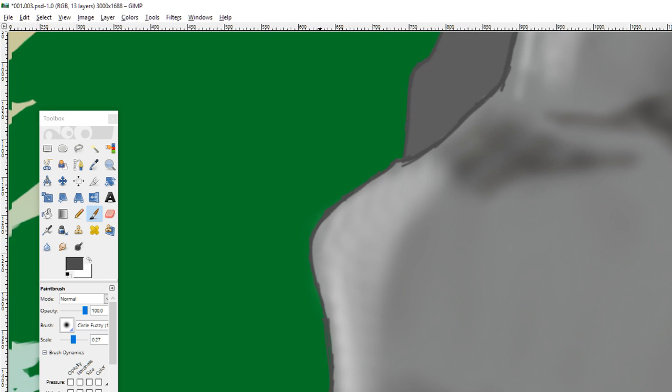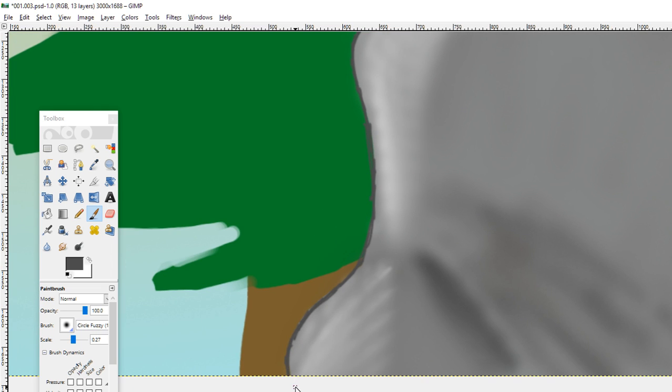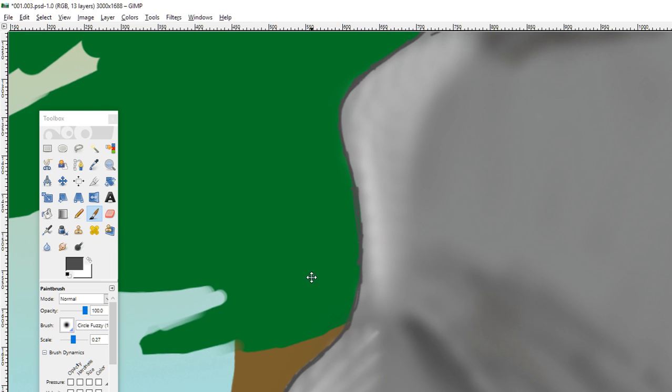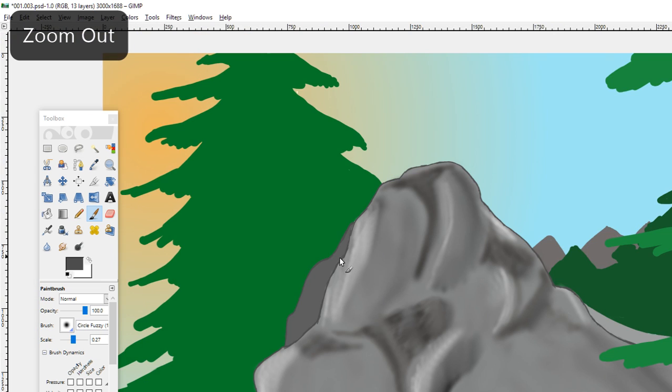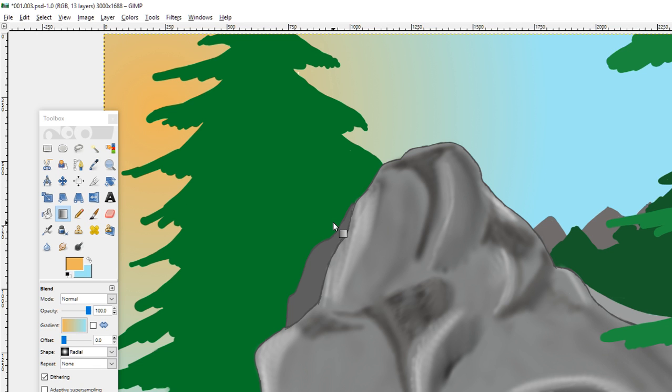Actually, I think the mountains will probably be the easiest part of this. The last time I tried to do a background, the rocks were actually fun. It's the trees that killed me, so I never actually got to complete the background. I can show you guys what I did the last time, if I can pull it up. It's not finished, but it at least gives you an idea of what a lot of work looks like.